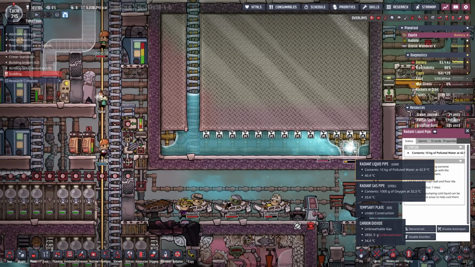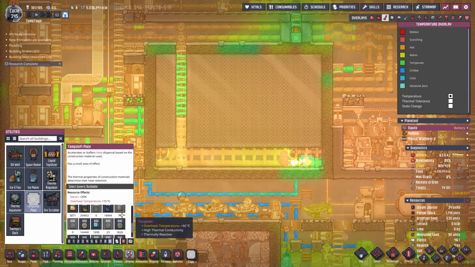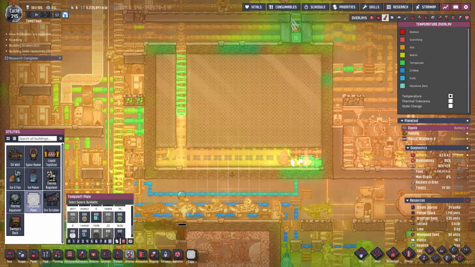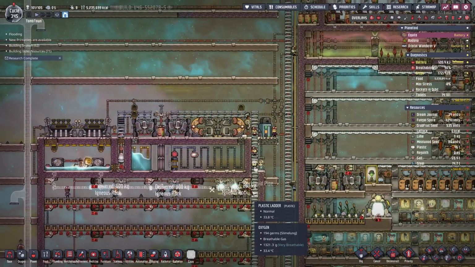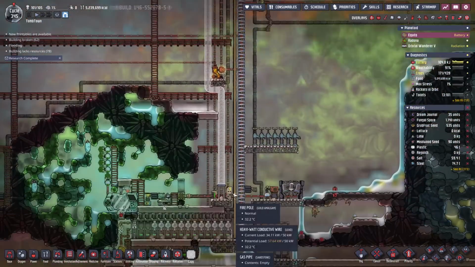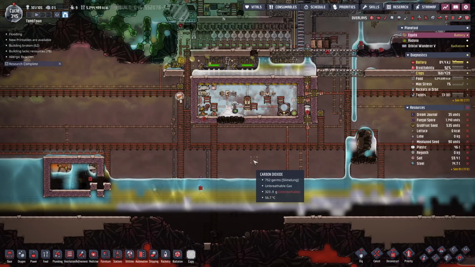And that's another temp shift plate out of ice. Can I make more of those? Or have we used all the ice on the map? We've used all the ice on the map. I don't want to reuse the polluted ice. Do I want to use polluted ice down here? No, not really. We don't really need more water down here.